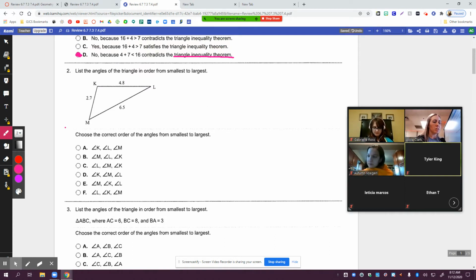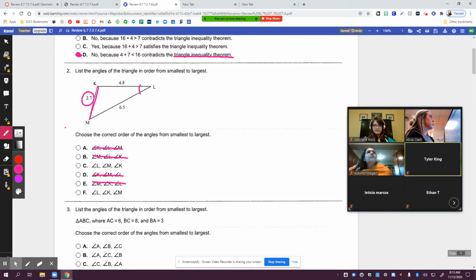You have to remember how to list the angles in the triangle in order from smallest to largest. The smallest angle is always across from the smallest side. Looking at my options here, 2.7 is going to be the smallest side. It's made up of angles K and M, so it's basically the angle that we didn't use yet. The angle across from that is L. That's going to be the smallest angle because it's across from the shortest side. If it's multiple choice, look at your options and get rid of the ones that do not list L as the smallest angle. That will already narrow it down for you.